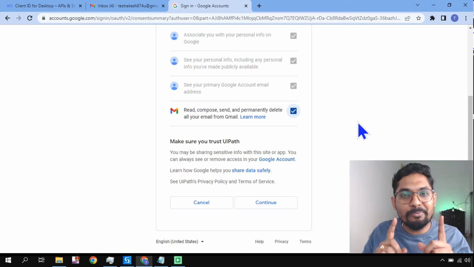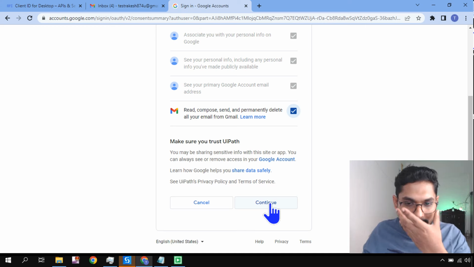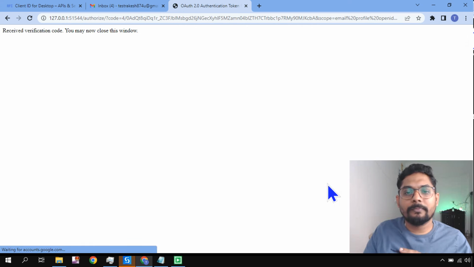If you don't select it, there will be an error which I'm going to talk about. You can try that out. So you must select this and hit continue. This is the consent page, and it appears only one time. Next time when I run, this page won't show because Google Chrome will remember that you have already given consent. So I'm going to hit continue.